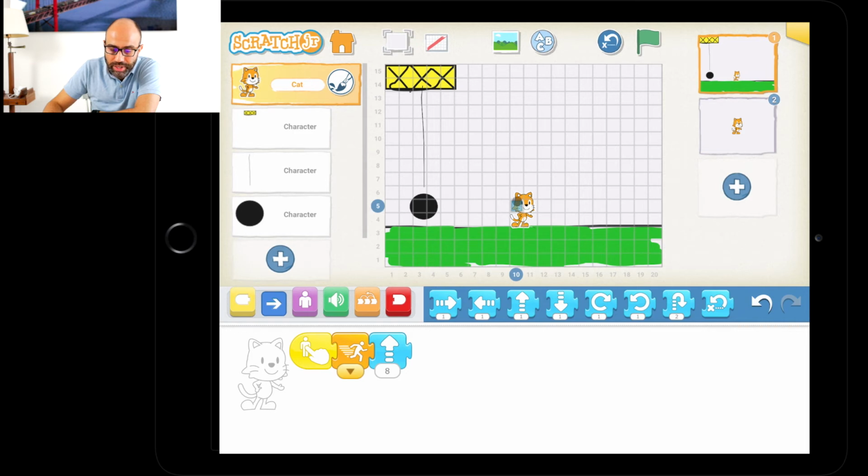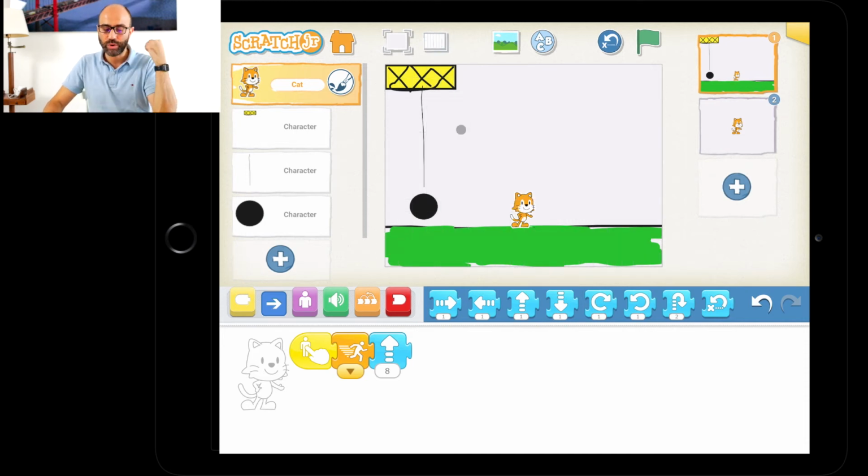I'm going to say 8 because 5 plus 8 gives 13. So he'd go all the way up here and he'd stay here. If I would do more than that, like 20 or 25 or something, he would actually go above the screen and go under again. So I don't need him to do that. So that's why I chose 8. I'm going to press on this button again so that the squares disappear.